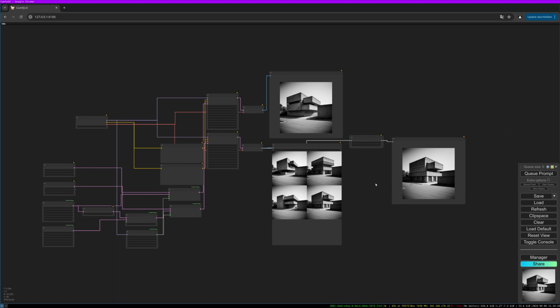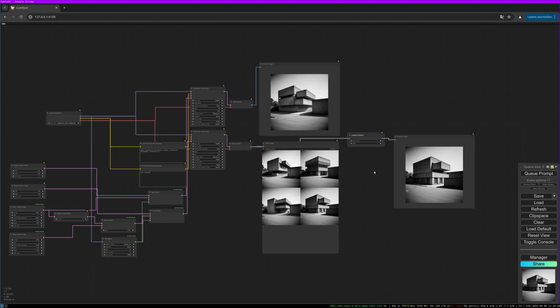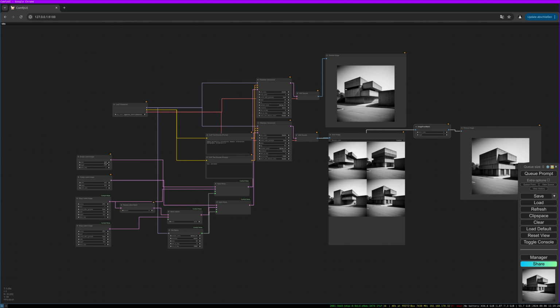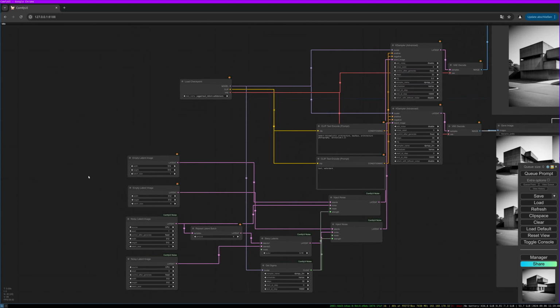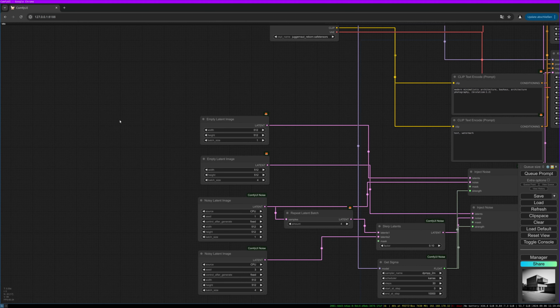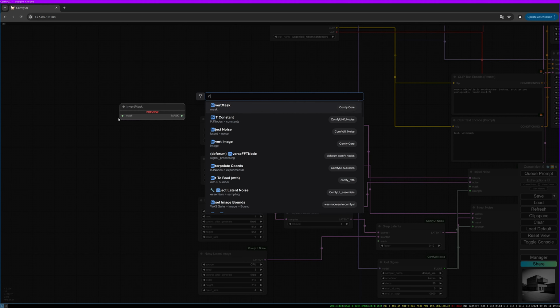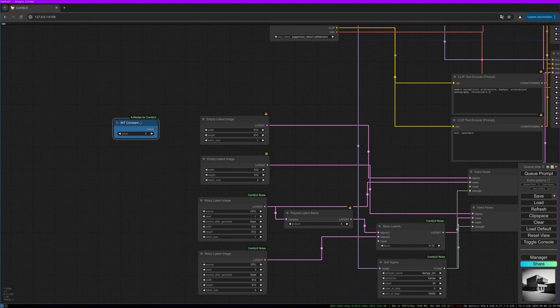Now we do some optimizations for a simpler use of this workflow so that you don't have to adjust the width and the height in every latent image, and the number of variations should be also adjusted easier. Let's do some optimization. Let's start with the width and the height. We create the int constant node. It's part of the KJ nodes for ComfyUI. I will link it in the description below.